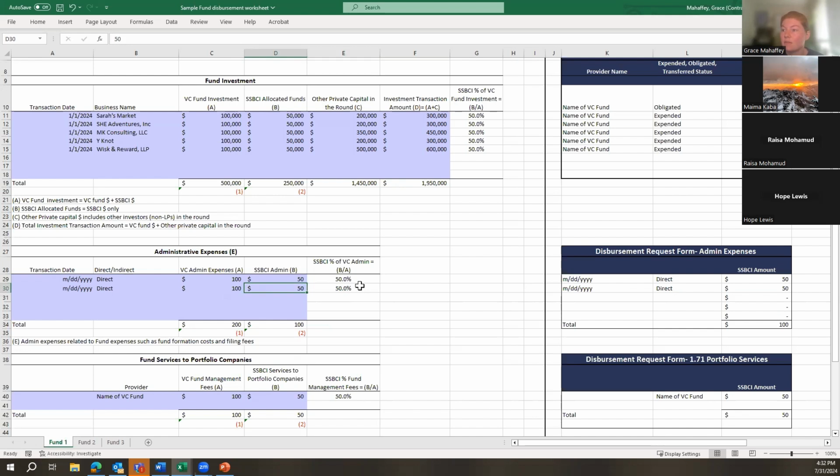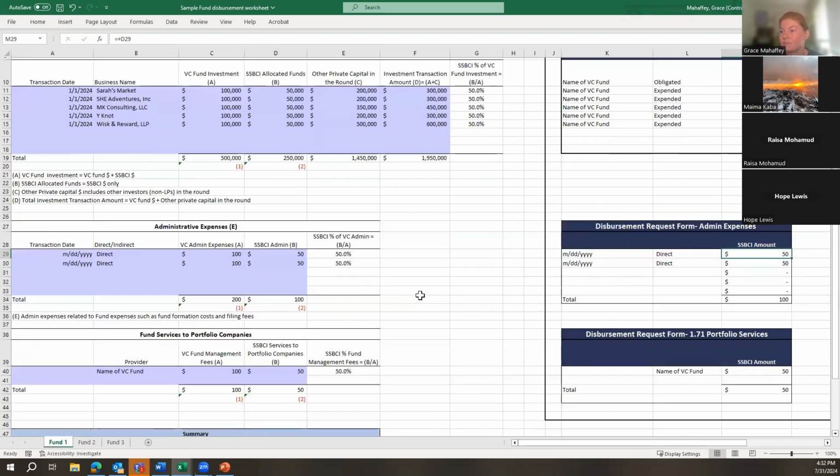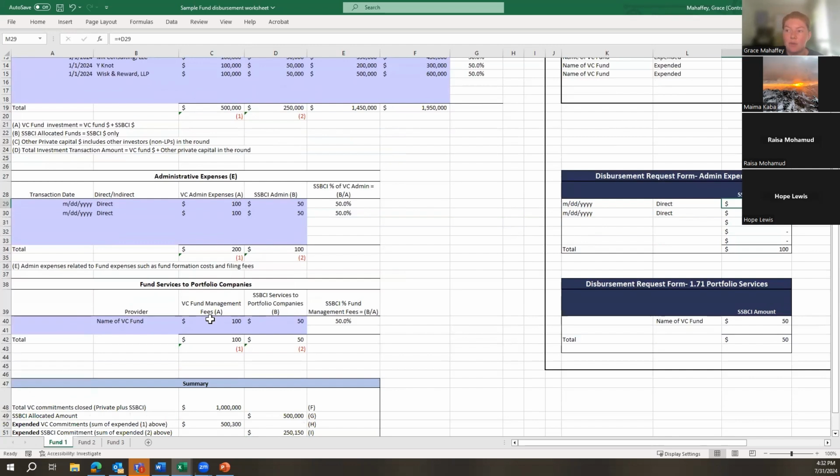The total VC admin expense, but you'll only put that $50 on your admin tab of your disbursement request form. Again, similarly here, the total VC fund management fees, the 171 fees at $100, but due to the 50% investment from SSBCI, you'll have only $50 reflected here.